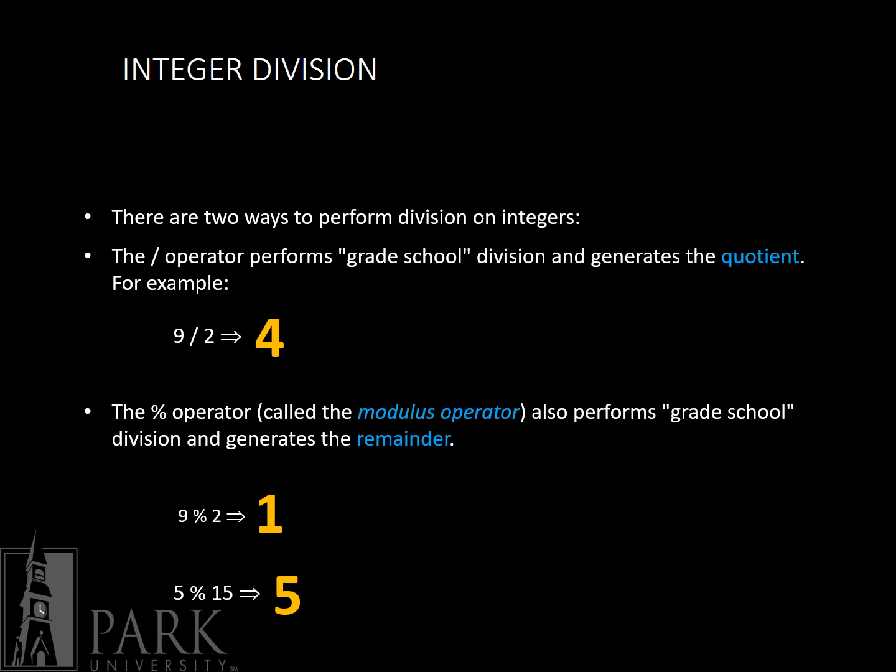That's because 5 divided by 15 is 0 with a remainder of 5. So the modulus operator is used quite heavily in a number of applications. It's really useful for things like using it as a counter to count at only certain intervals. It's also used quite heavily in cryptology, which is way beyond the scope of this lesson. But before you write it off as something you're never going to use, you're going to use it quite a bit in your computer science career.